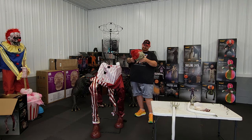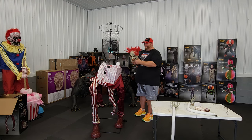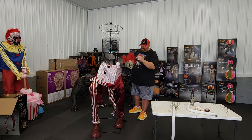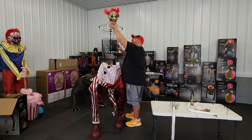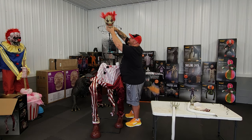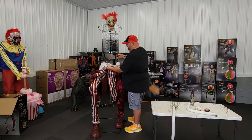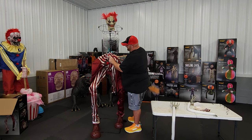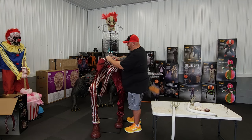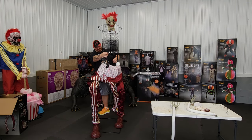The head. Let's shake out this hair first. I mean, it doesn't really look better. He's supposed to be a creepy towering clown. Excuse me, creepy towering clown. You have some things in your do. All right, anyway, head goes up here, right? So, red to red, black to black. Ah, okay, we can't forget the sensor. That Velcros right inside there. So that it sticks out that little hole on the front there. Right under the ball. Okay, I think we got everything plugged in that we need plugged in.